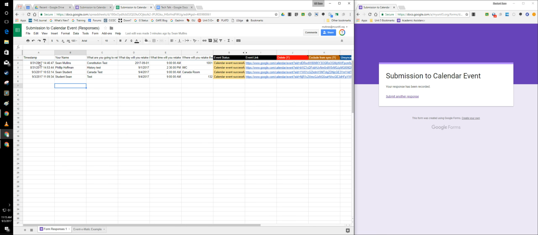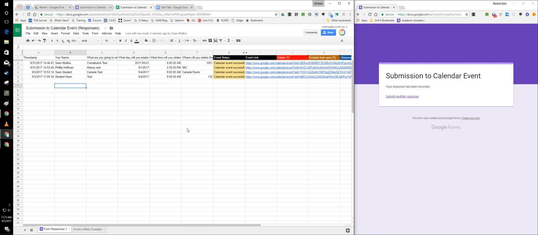The other way in which that might cause a problem for this to submit on every form submission is if you have a whole lot of people who are filling out that form at one time, because these add-ons can really only handle about 7 different events simultaneously.